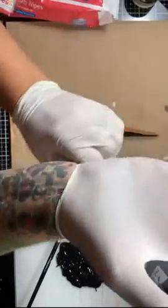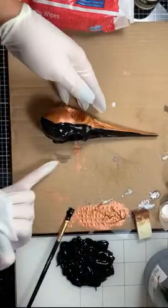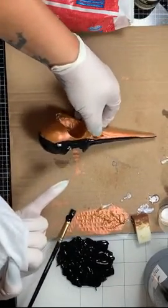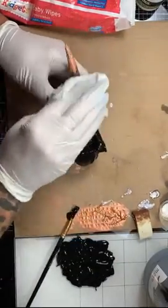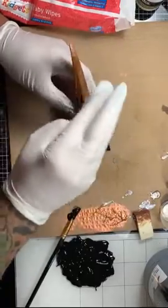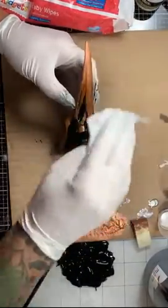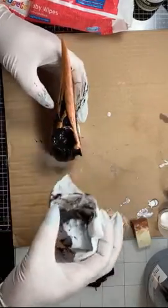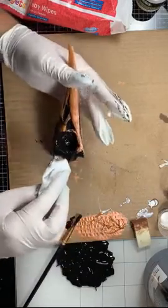Neon pink, Sarah. I always get such dark colors. I think that's what I should do next. Neon pink and black. Alright, so now we're going to start wiping away. And you can leave it on a little bit longer. I'm always worried that it's not going to come off if I leave it on for too long.